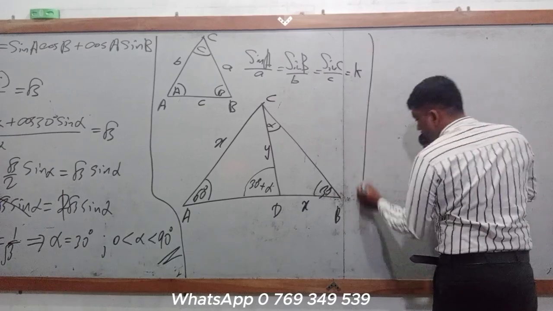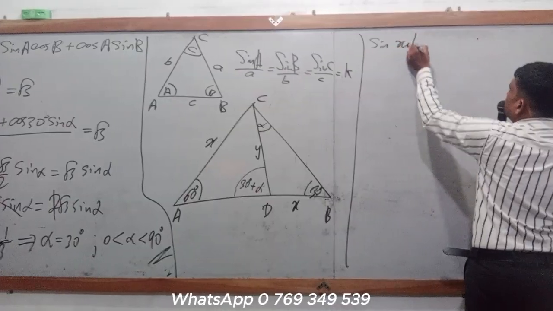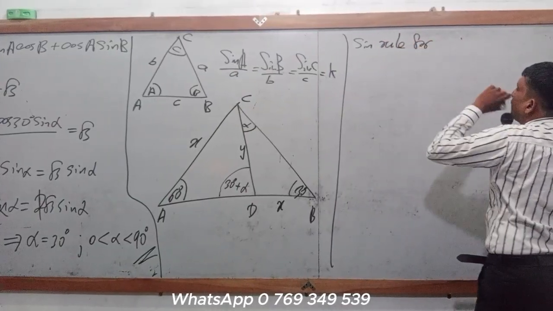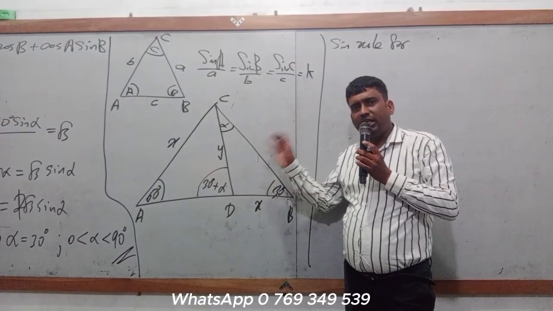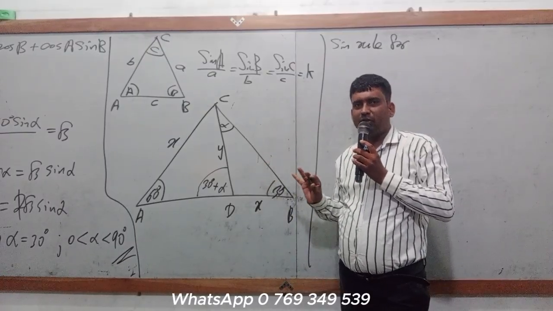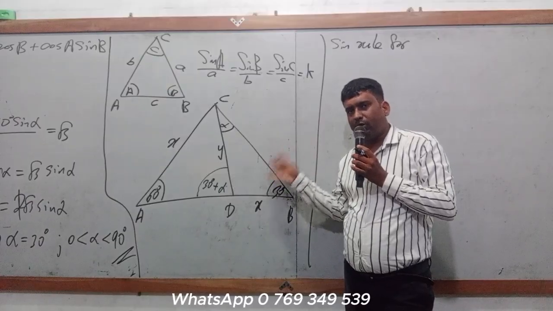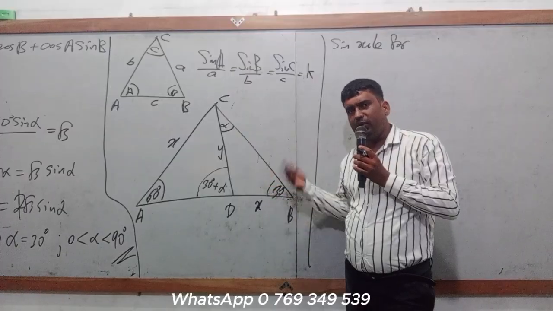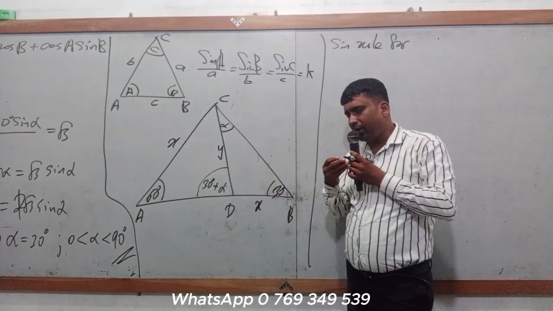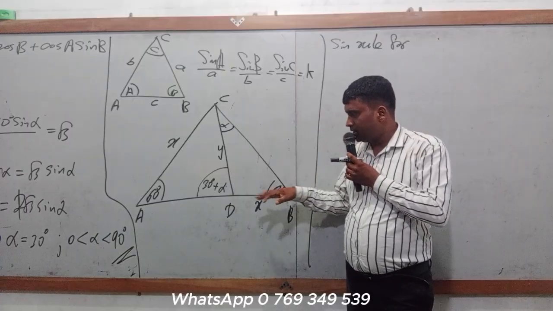Sine rule. That is given theory, right? Theory is given. What to do? We have to do something that is given in the paper, right? Very easy method, right? No need to think about what it is. Everything is given, we have to do only that, right? What is the first one?